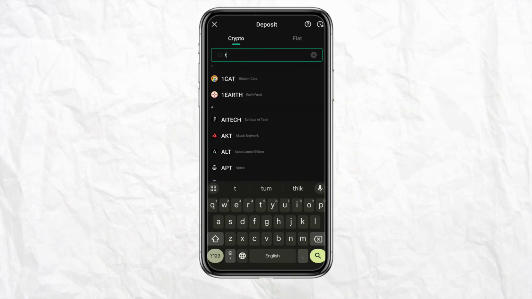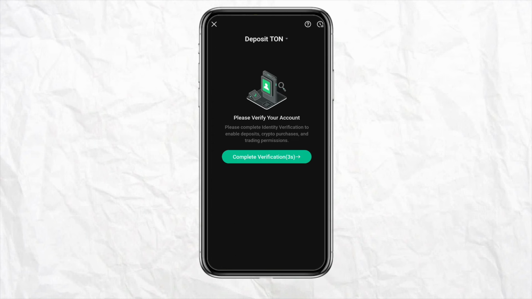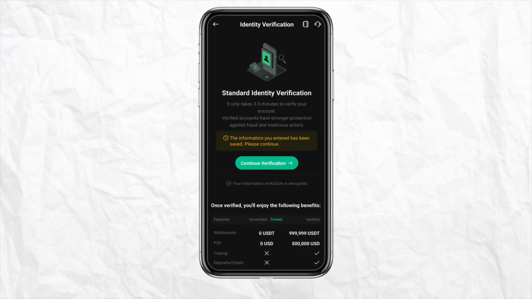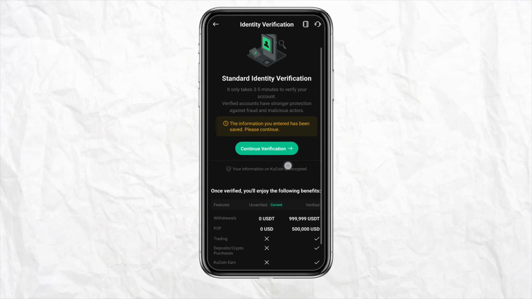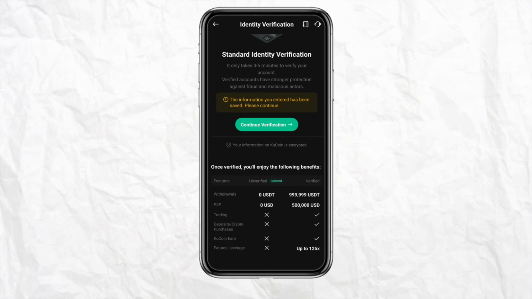And after that, in order to copy your Ton coin address or the memo tag, in order to make the deposit happen from your Tonkeeper account to your KuCoin account, you need to first go ahead and verify your KuCoin account if you haven't already. As you can see that I haven't verified my KuCoin account as of now. Just simply go ahead and verify that, and once you complete the verification in your KuCoin account, you will be able to see your Toncoin address and memo tag.